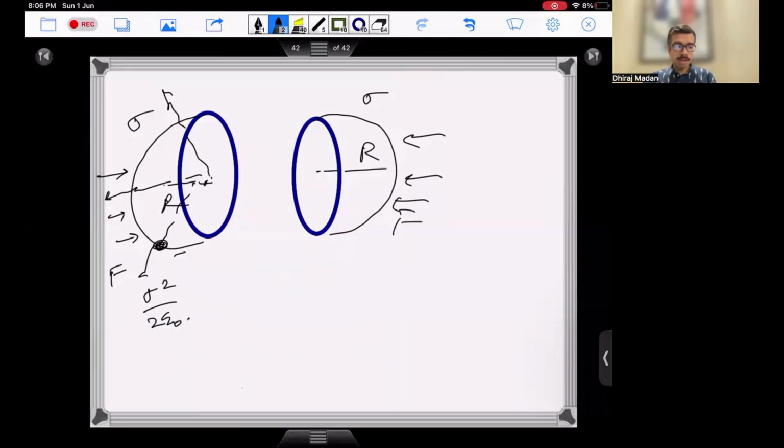Now, if you look at it, whenever you have a patch which makes an angle theta in the above part, there is a corresponding patch which makes the same angle theta in the lower part. So essentially the components of these forces, right? Of course, these forces are along the direction perpendicular to the surface, which is the normal to the surface. They are going to have two components, the vertical and the horizontal components. So here we can see that the vertical components of the above and the below parts of this single hemisphere will cancel in pairs.